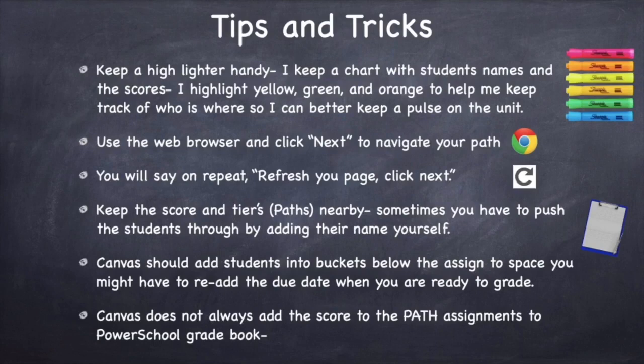Here are a couple tips and tricks to help you keep the pulse on your class and to help maintain your sanity. These are things I learned the hard way through doing. So first and foremost, keep a checklist of your students nearby on a clipboard with highlighters. I use a red, which is like pink. I use a yellow and a green highlighter so that I can keep track of my students. My green is my proficient, my yellow is my mediocre, and my pink is typically my very far down in the chain, like, hey, they need a lot of help, so I will touch base with those students a lot.